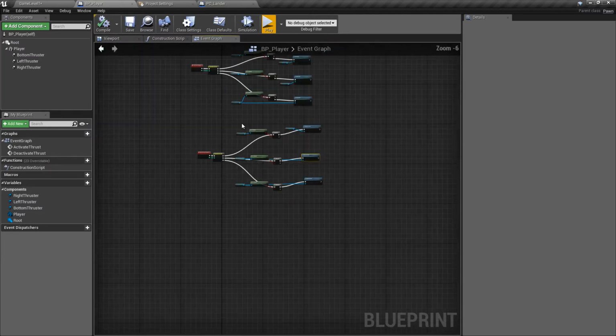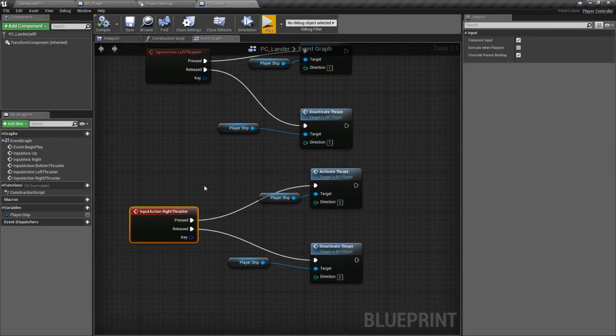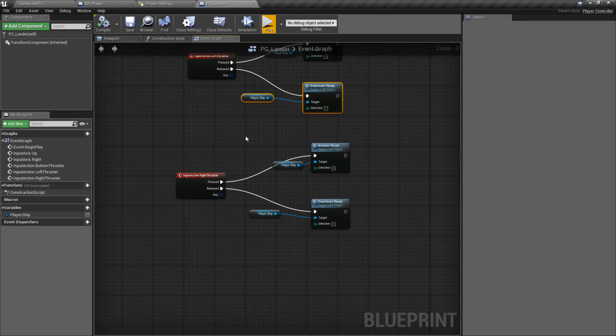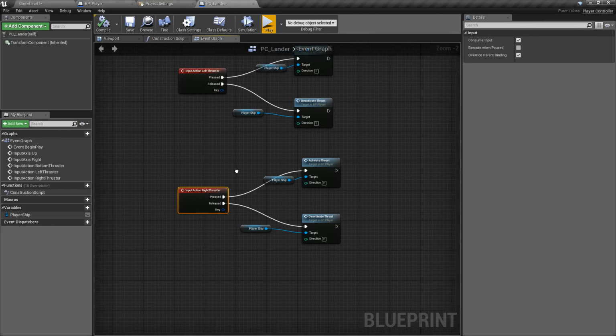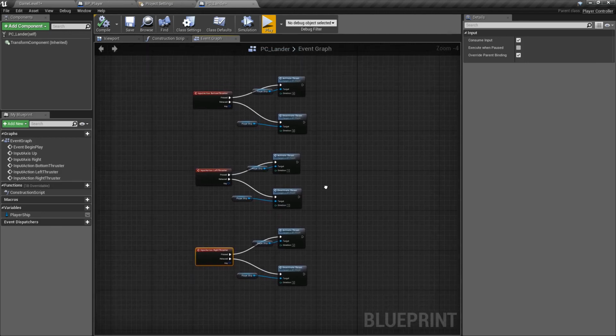But there is our code. So there's our thrusters starting and stopping for the particle effects. And we were able to do it more the Unreal Engine way than the Unity way. By instead of polling every update, we simply take the events, which we've created, our pressed and released events, and we have it toggling on and off instead of checking every frame. But the end result is the same. We have stuff happen and stuff happen.